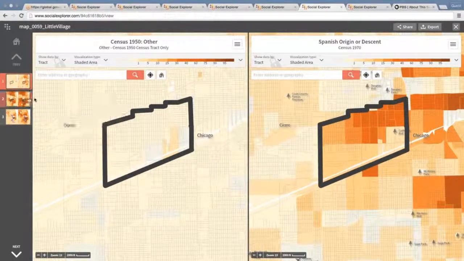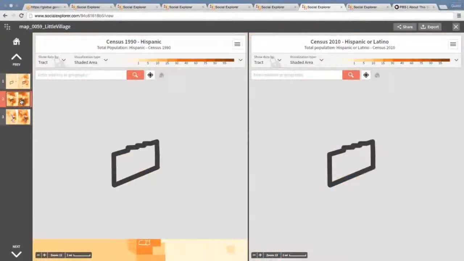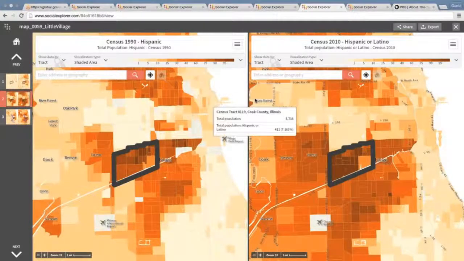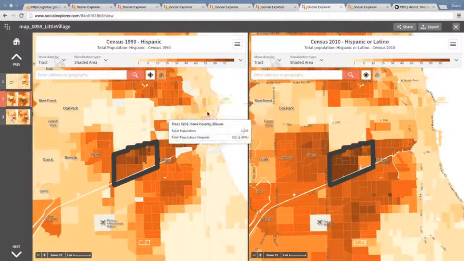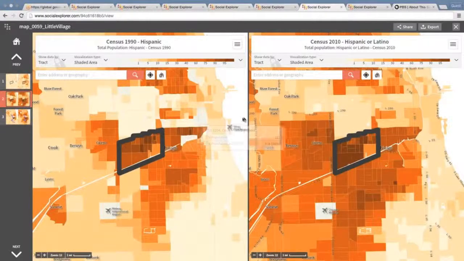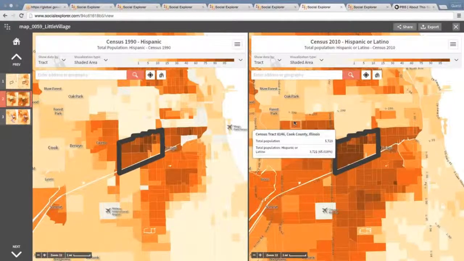On the left-hand side here, we have a series of maps as well. So here we can look at that same area, but look at different variables as well. Here, the census year changed, started asking more specific questions in 1990, and on the right-hand side in 2010, a different question. So the information can require some critical thinking from the students to figure out exactly what those questions were driving at and what kind of information could be obtained from it.